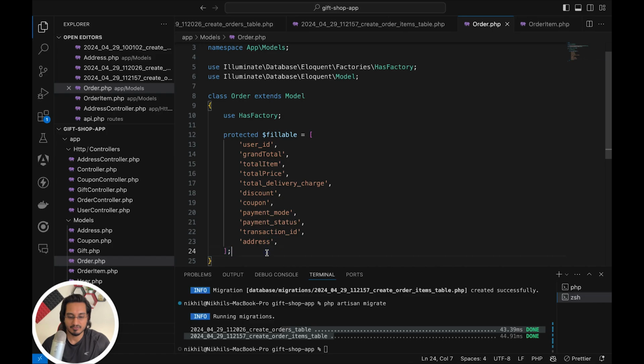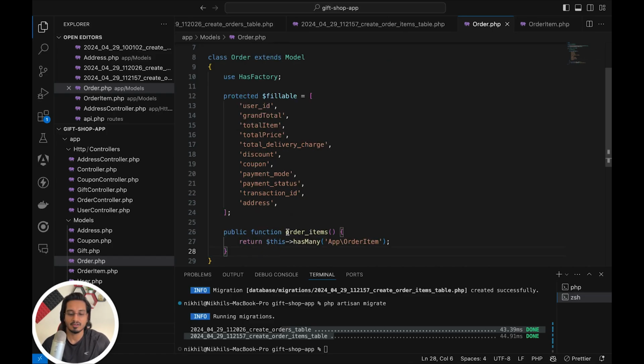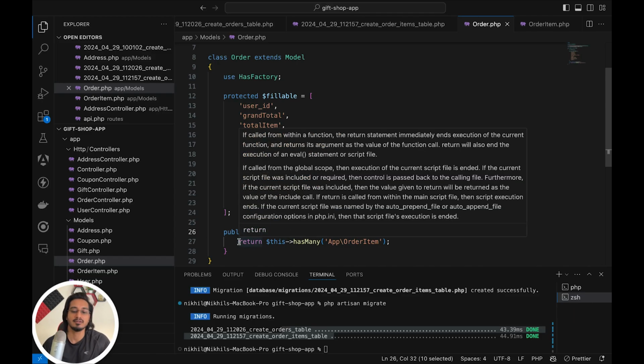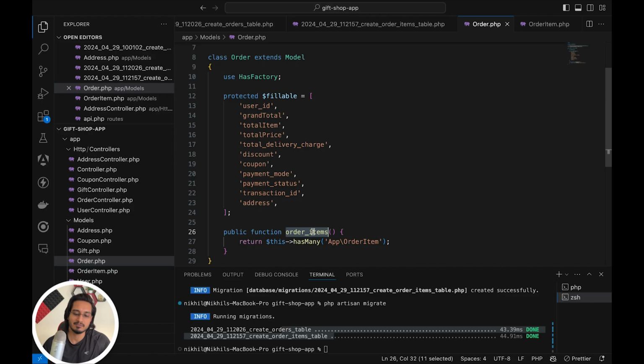So after the fillable is done, I'm going to create a public function called, let's say, order_items, in which I'm going to return. You can name anything you want, but it's better to have it similar to the data table name. Now order items returns this dot hasMany function.